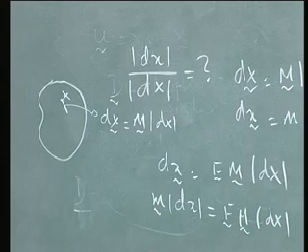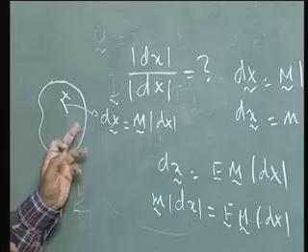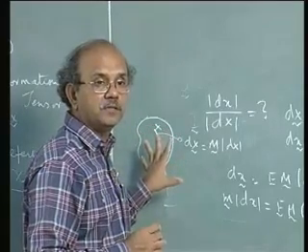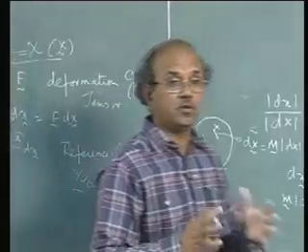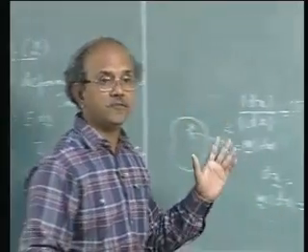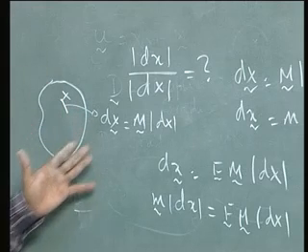Now we are taking 1 point and we are taking the line element. Instead of that, we take 2 arbitrary points. Please note that, yes, I understand what you are saying: can I take 2 different points? Please note that we are looking at a situation, it can either be homogeneous or non-homogeneous, where strain is defined throughout the body at every point.